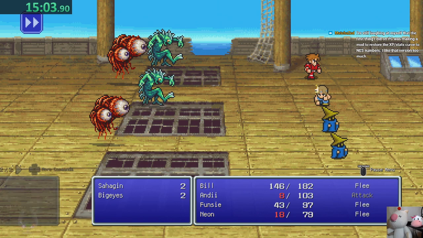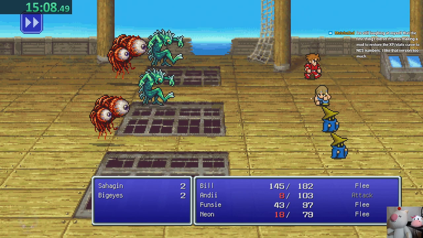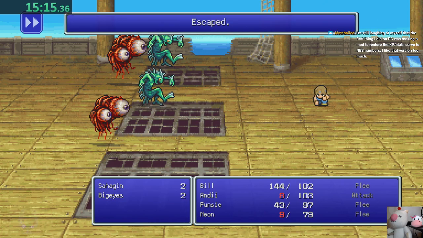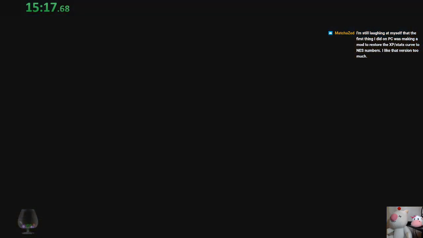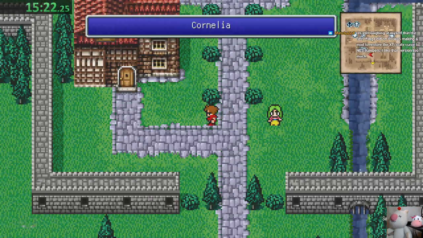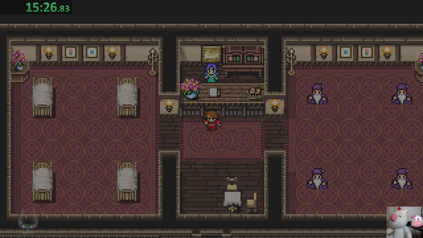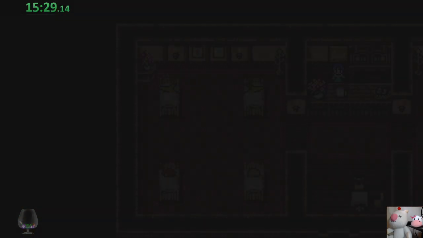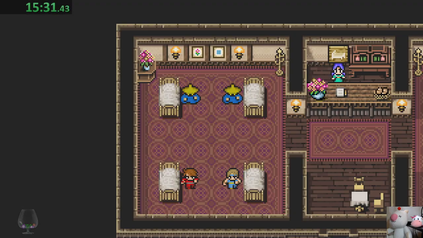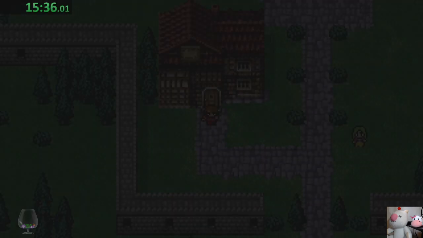Let's try and run. That was bad, getting three encounters there. That was harsh. Oh, got to run. Woo! That was unlucky. Those were also nasty encounters. It really doesn't sell any potions until Alfheim. I'm gonna buy some potions.